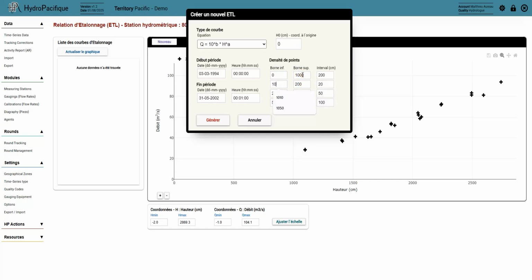On the right-hand side, that's where you can input the dot density. Basically, that means how many dots you want to see for each height section. There are 4 lines here, and depending on the dots that you have and the results of your gauging, you choose some numbers that are coherent with that. Here we've just done that.